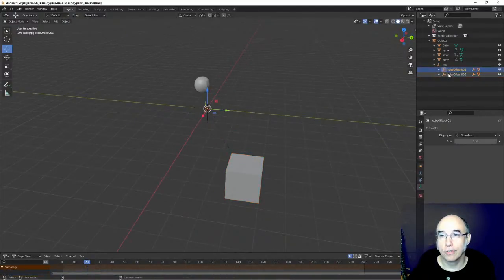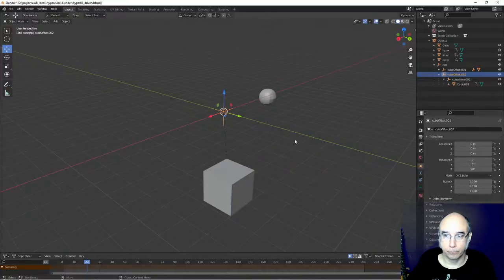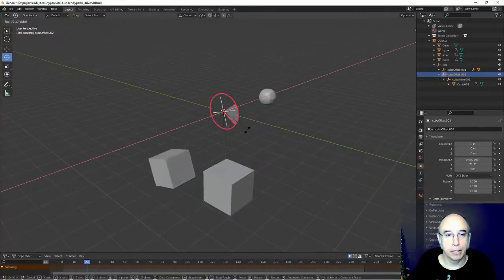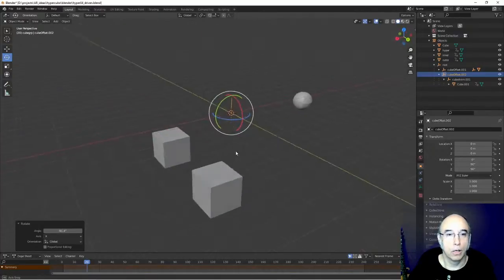So now what I have is another version of this, and what I'm going to do is take this parent node here, which I'm just calling an offset, and I'm just going to rotate it. I'm just going to move it basically so that it's in a different place, and just kind of tighten up these 90-degree angles, which I could probably set as a snap somewhere, but I'm lazy.